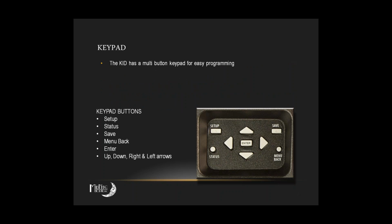I think here's the part that confuses everybody the most, especially if you've used both our Classic and KID controllers, because you hit Enter on the Classic to save, but you hit Save to save on the KID. But if you've only ever used the KID, no worries.